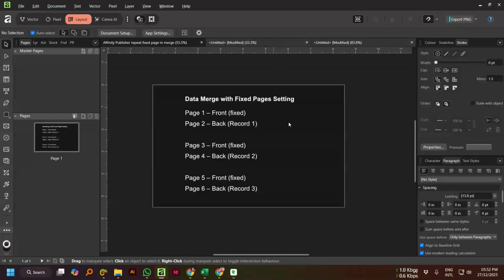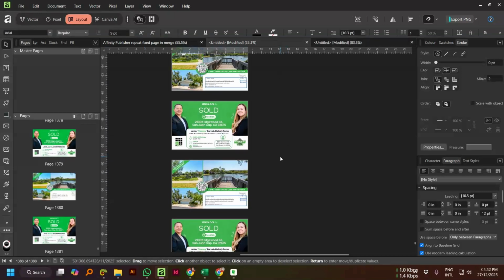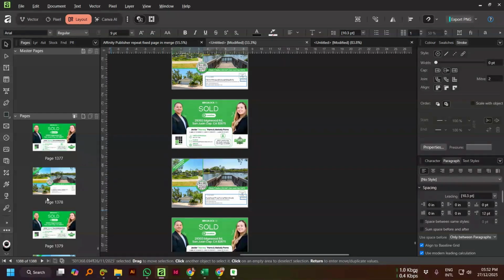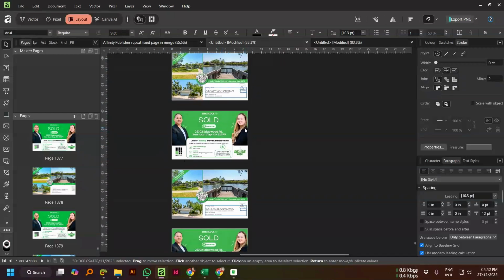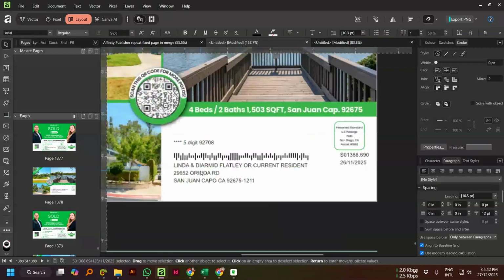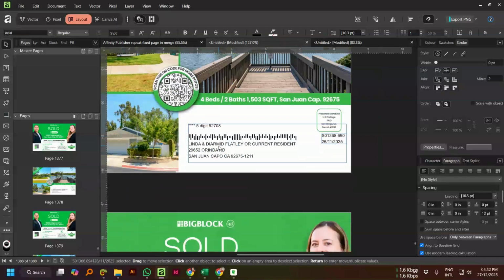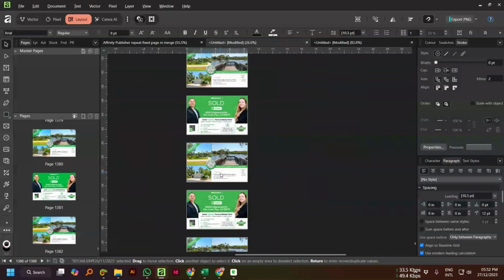If we see the final design, you can see there are lots of pages. So front pages, then data merge pages, again front pages that will be static, and another data merge pages that will be changed here. You can see 708 and 709. This is the final result our client wanted.